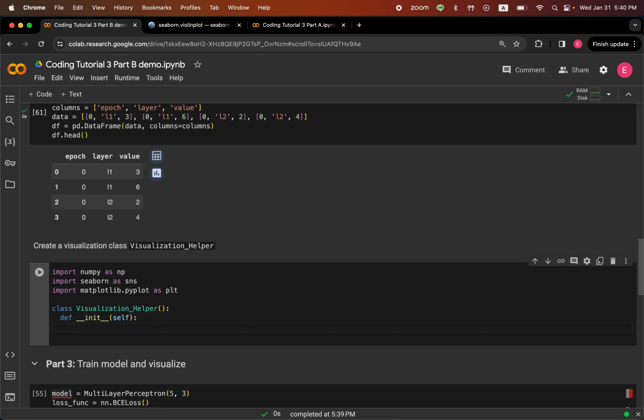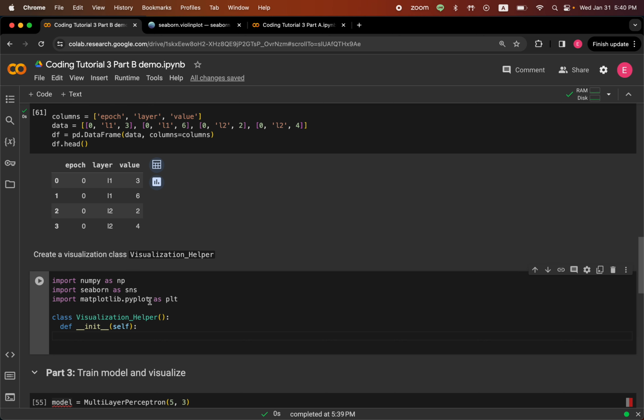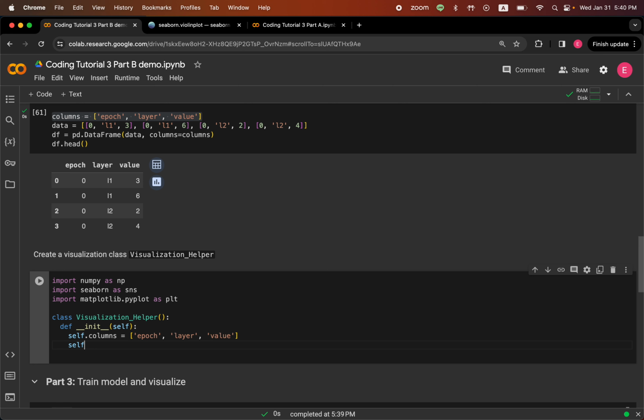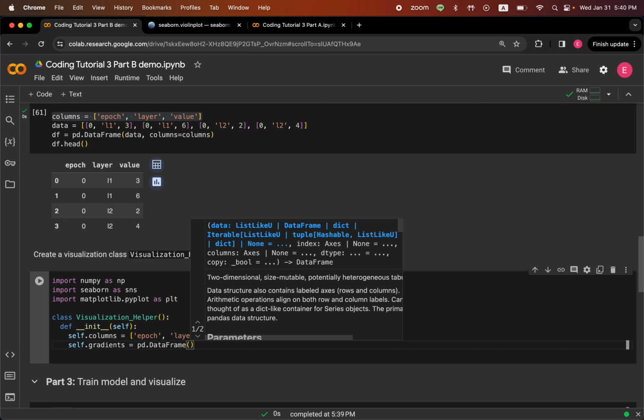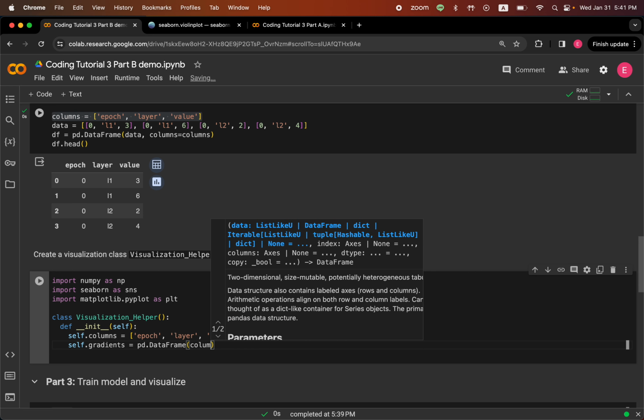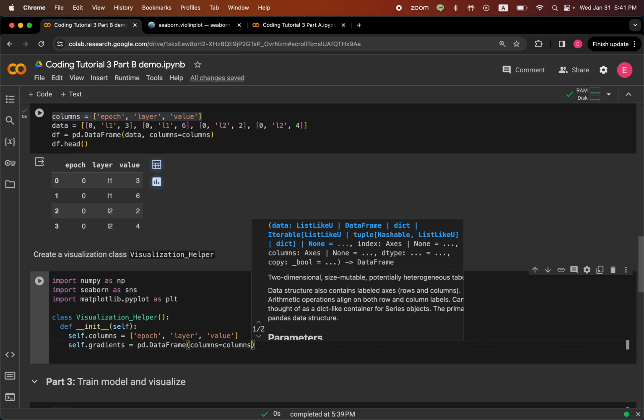For initialization, we need a couple of data frames to store the data that we're collecting. So again, let's start with the columns. And then we need gradients, and that's a data frame. We can create a data frame without data, so that'll be empty, but we can still define the columns.